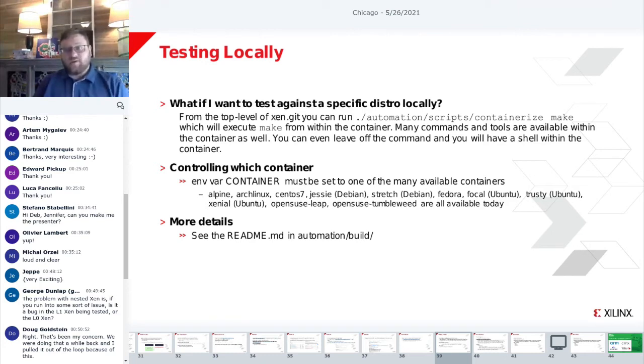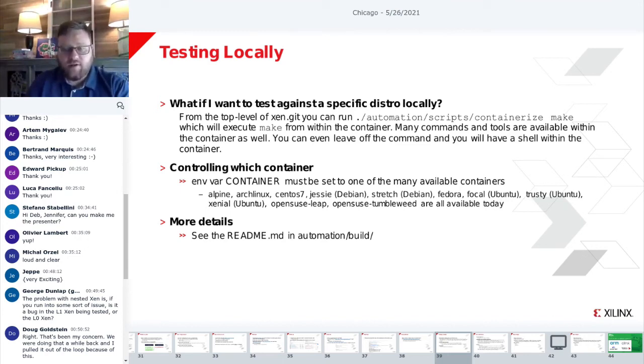It also supports taking command line arguments so that you don't have to drop out of your own shell and into the very limited bash shell that's in there. So you can pass parameters, for example make, or any arguments you want. There is a default container, and I forget what it is, but it can be controlled through an environment variable that we've called container.